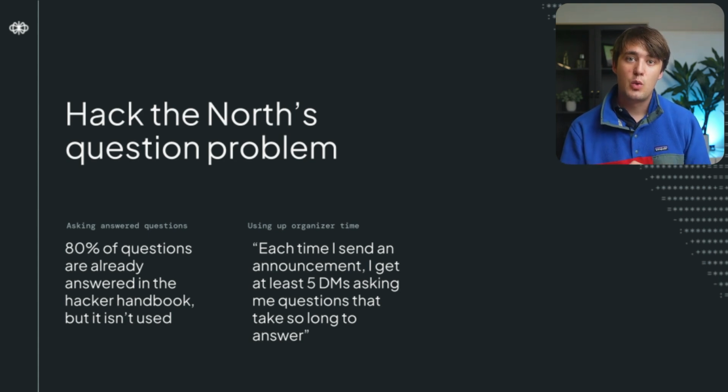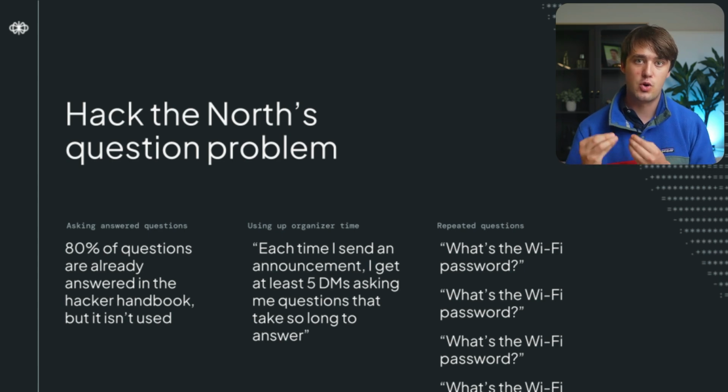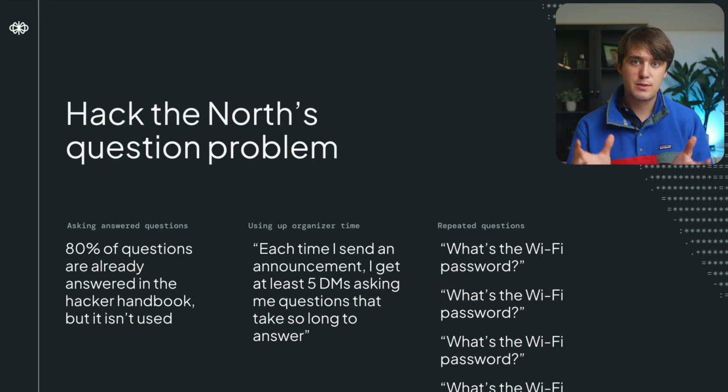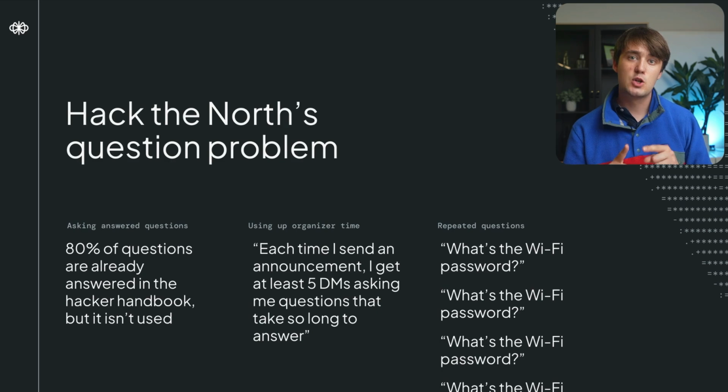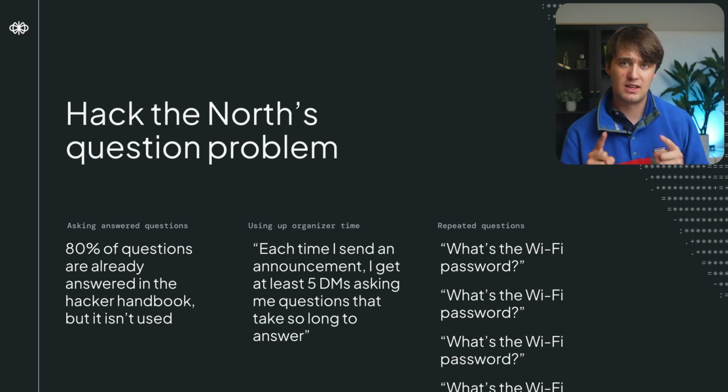And on top of that, we would regularly be answering the same questions over and over again, like what's the Wi-Fi password? When we would prefer just being able to answer a question once and then have other people find that answer more rapidly. So overall, that's the problem. And looking at the types of problems that AI is good for, this fits well into retrieval augmented generation and automating for that 80% of common cases.